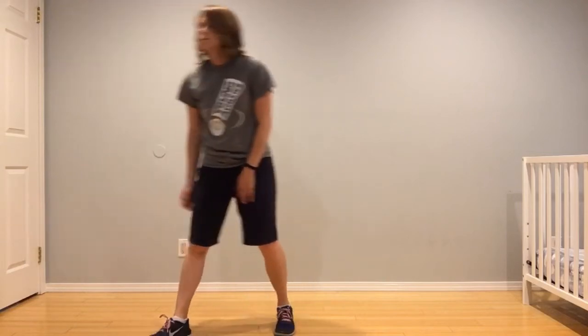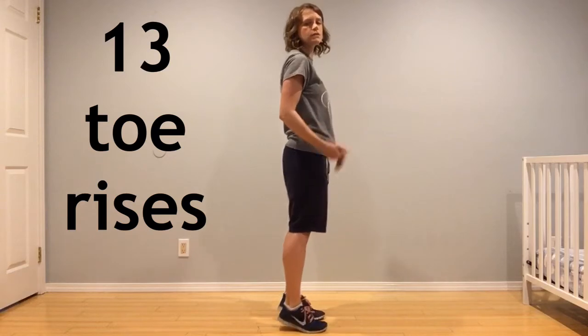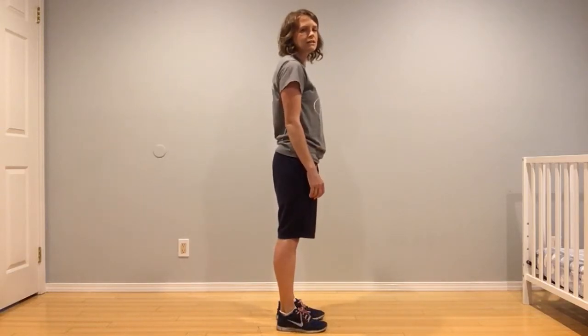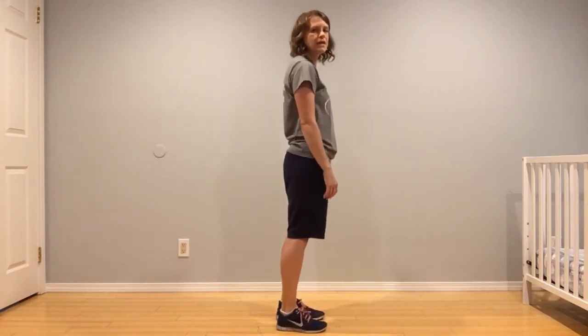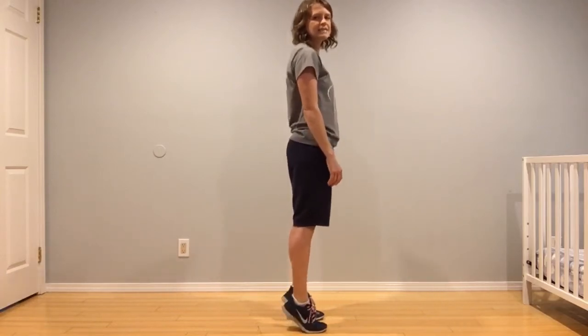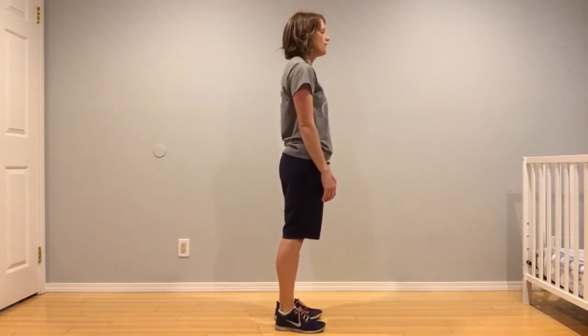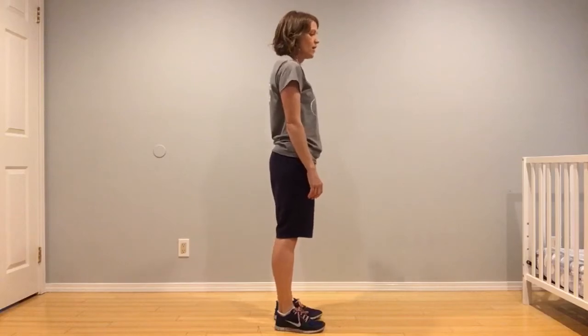Last but not least, if you lose with the king card, you are going to give me thirteen toe rises. Legs nice and straight, just coming up on those toes — thirteen. Do them with me: one, two, three, four, five, six, seven, eight, nine, ten, eleven, twelve, thirteen. Those are all of your movements for Fitness War.